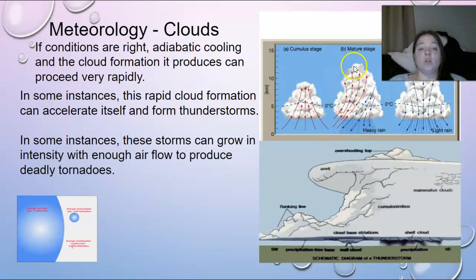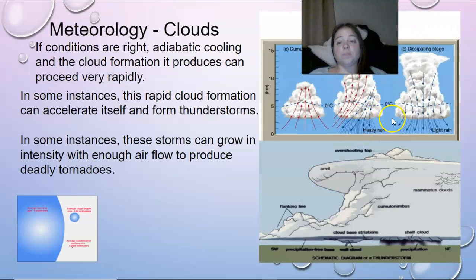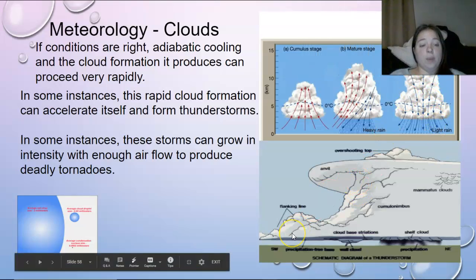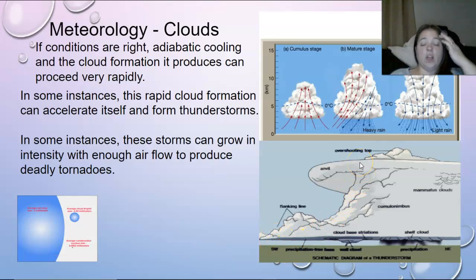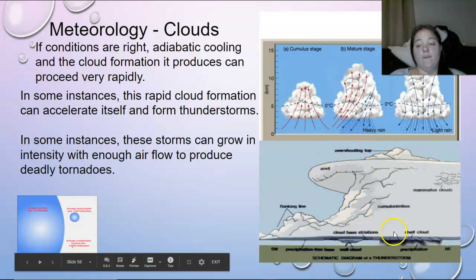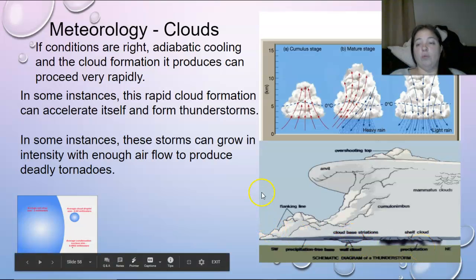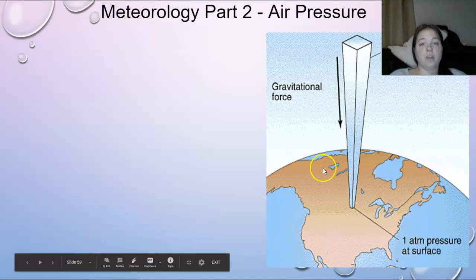And all this warm air is going up. Well, all of a sudden it starts hitting that dew point. Some of the warm air is getting the dew point, so it's coming down, and that's where you get that heavy rains. And towards the end, all that hot air has gone up and it's starting to cool down, and then it gets lighter rains. Well, if this happens fast enough, it shoots all the way up, just like you saw on the last page, and it forms like an anvil. And this is where you have lots of dangerous thunderstorms, possible tornadoes.